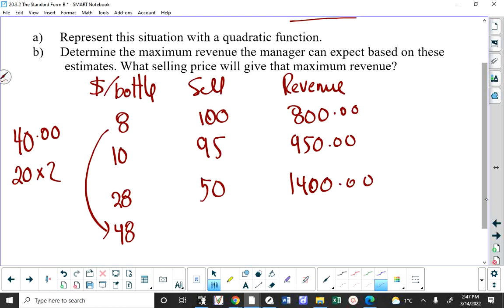So how many customers do they lose? They lose 5 people for every $2 increase. How many people do they lose? Everybody, right? 100. So they're left with nothing and their revenue is 0. Somewhere in here the revenue has to go down. It's going up and then it has to go down. That's R for revenue. It's going to be something that looks like that. And our goal is to determine what price you should charge to get the maximum revenue. We're not going to do it this way. We're not going to do it with a table.